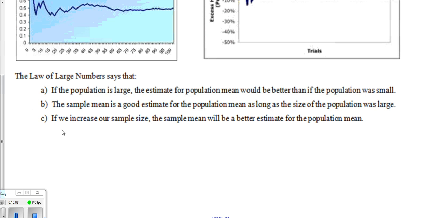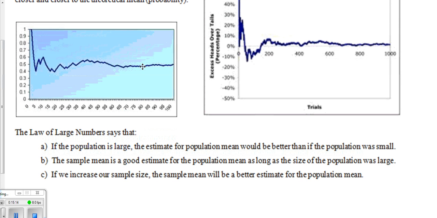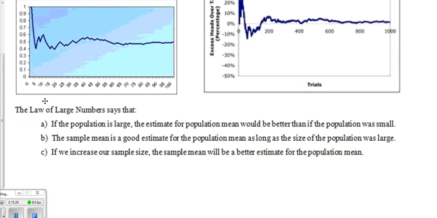Let's look at some of the other things it says. If we increase our sample size, the sample mean will be a better estimate for the population mean. Same thing, again, going back to data. If you ask more people, it'll be closer to what everybody says. So if there are, again, like 1,000 students in the school, and first you tried only asking 10, well, that's not going to be as close to what everybody says as asking 100. If you ask more people, it'll get close to what is actually true.